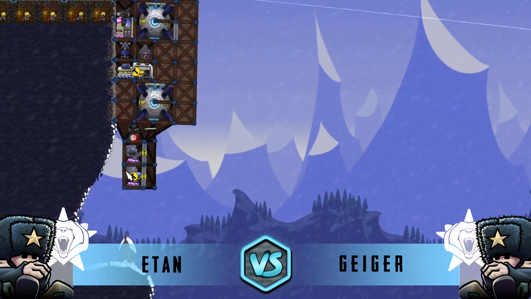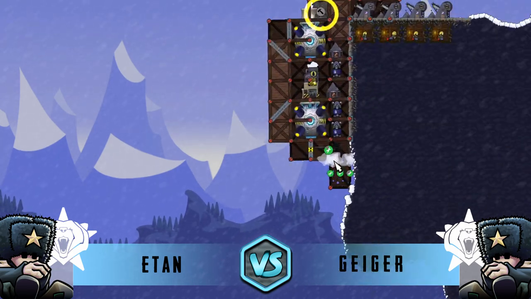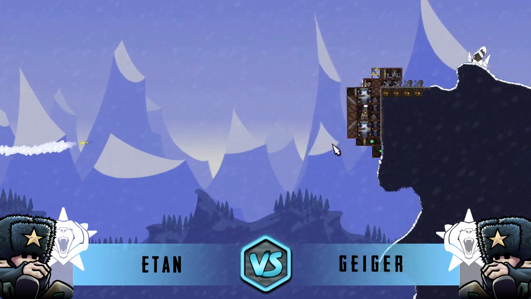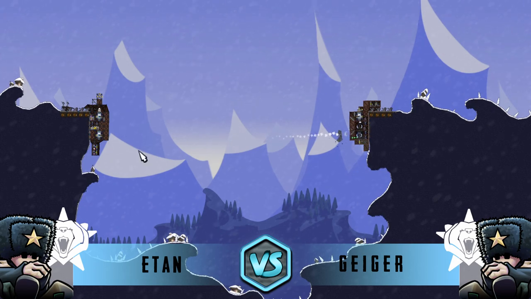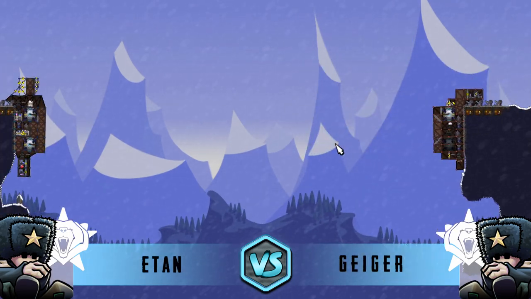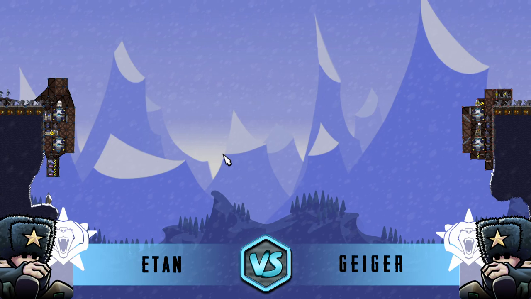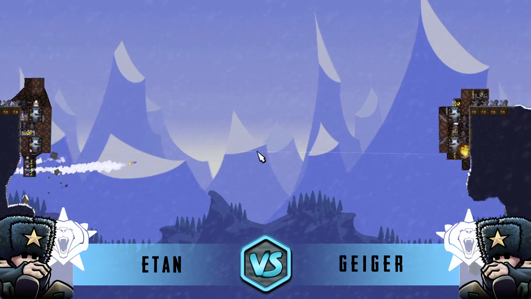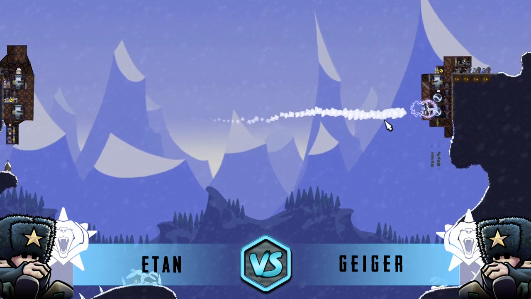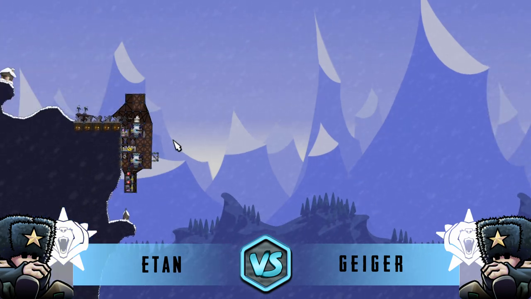And early EMP is coming out of Etan, getting that harass here. Geiger giving a little bit of a uh-oh, trying to get the repairing done on his sniper, but it is currently taken out. Now, EMP's disabling the core right off the bat. That is rough. Sniper trying to get a little bit of play in here. Oh man, he got robbed there. Sniper shot hits the EMP rocket and misses the actual EMP launcher.